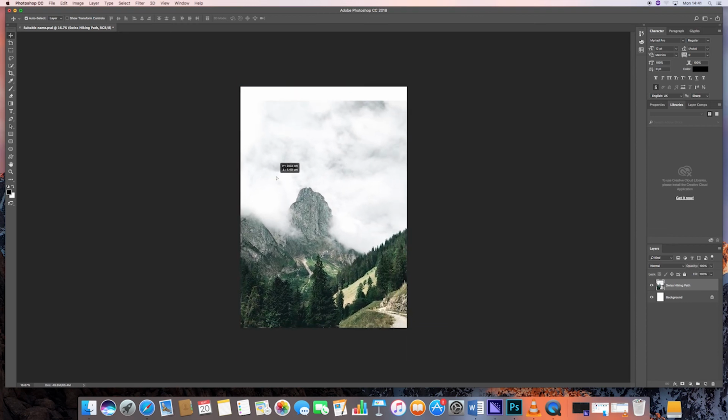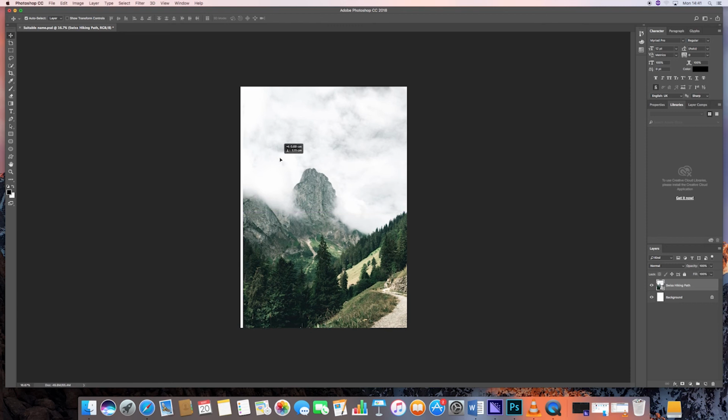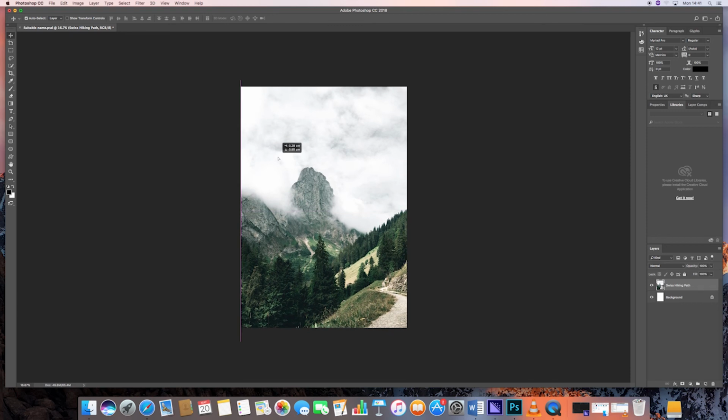You may also notice a small box appear once you're dragging the image, and that gives you some measurements. These measurements tell you how far your image is from the left, right, top or bottom of the canvas as indicated. This is only really useful for more precise work, such as creating borders, and we'll discuss that in a later video.